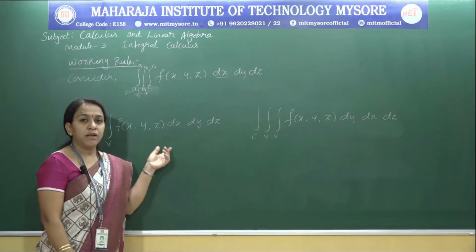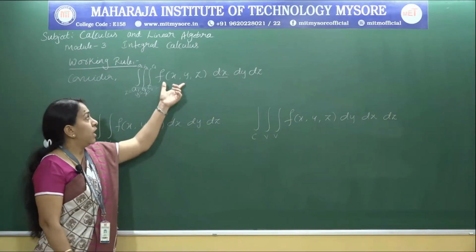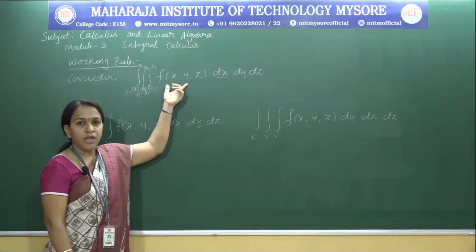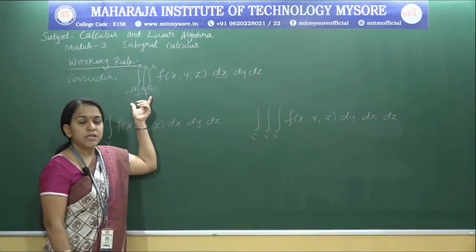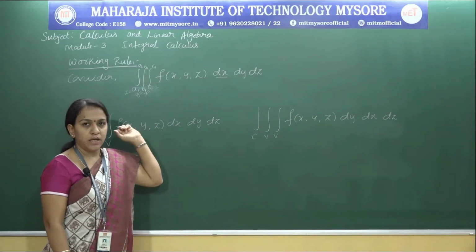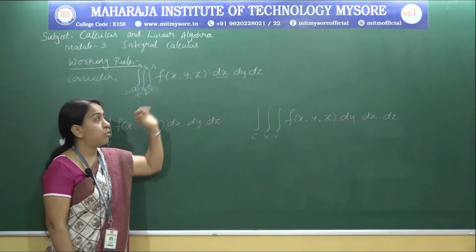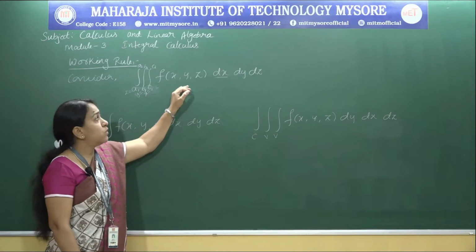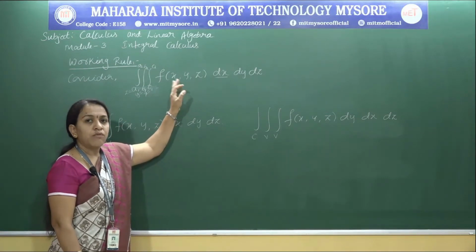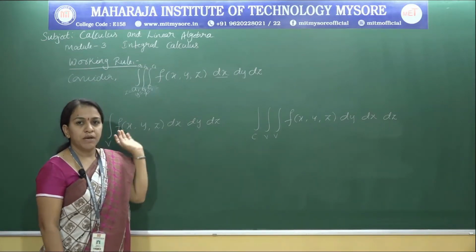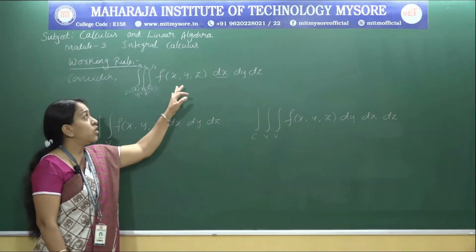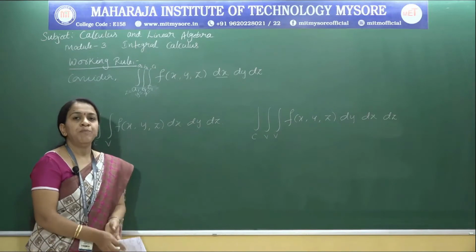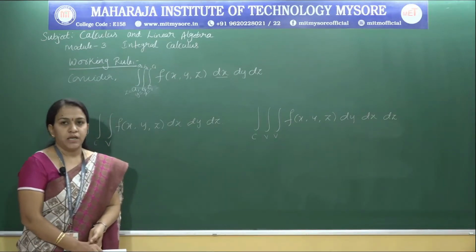So as I explained in the double integral, if I have a product of three variables x, y, z, then I can split the triple integral as a product of three single integrals. Whenever f of x, y, z is the product of functions of x, y and z, then I can separate the integral. If I have a sum or a difference, then I cannot split the triple integral as a product of three single integrals.